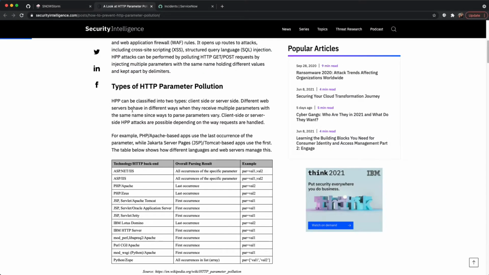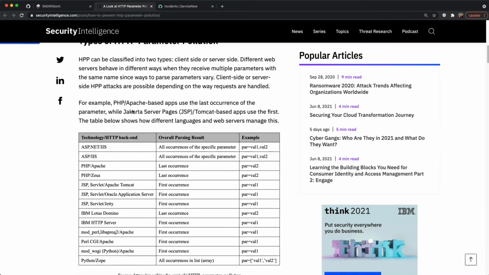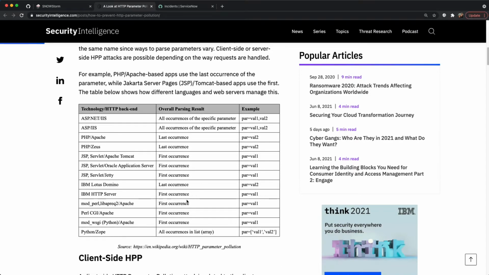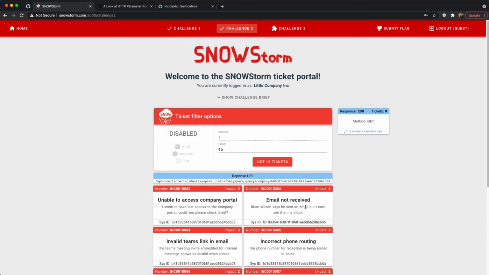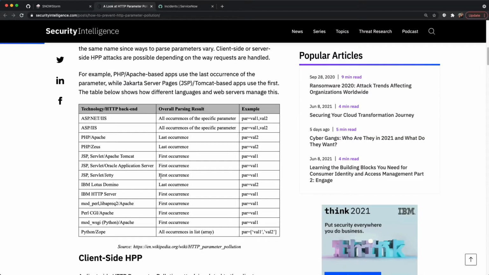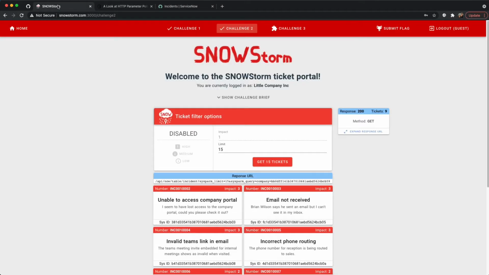This attack is called HTTP parameter pollution, and it's a totally valid thing to try in challenge 1, because not all web servers are looking for the first occurrence. Some of them are looking for the last occurrence. Some of them are doing their own custom thing. So it's a totally valid attack vector. It just doesn't work on the first challenge. And it takes people a little bit of time to even begin trying that in challenge 1, but eventually people do try it. But then when they see challenge 2 and they see how it works, immediately people know how to solve the issue. Even though nothing's really changed, it was just pure luck that it goes from first occurrence instead of the last occurrence.